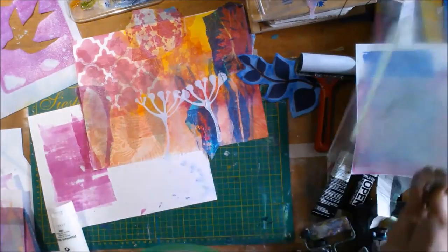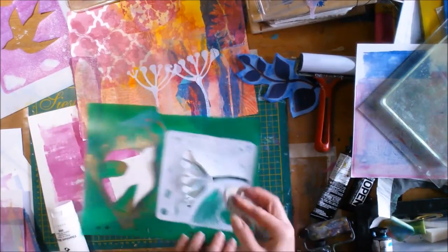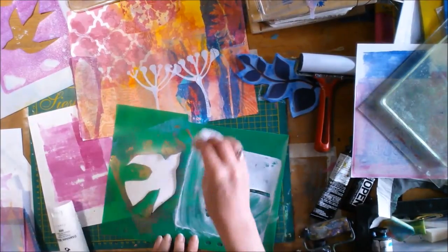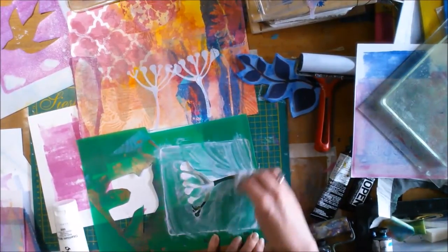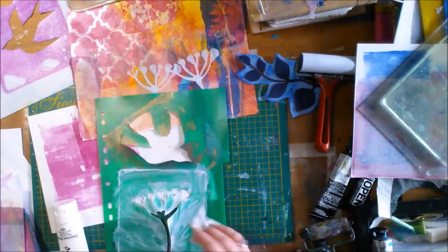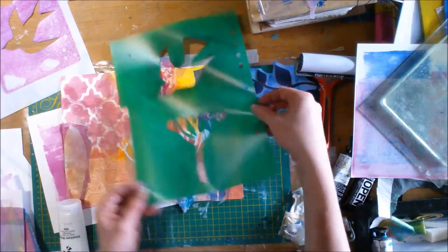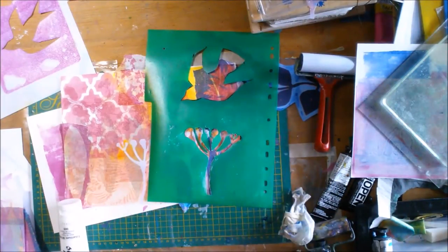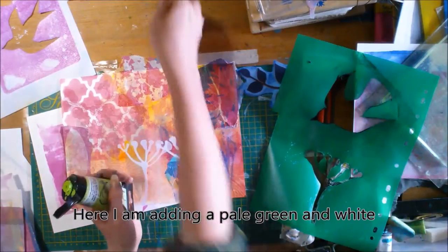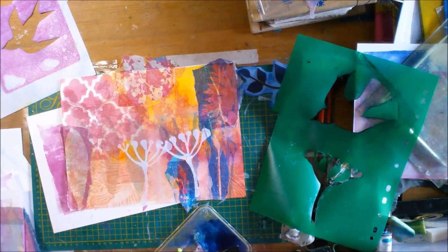So what I'm going to do is give this a wipe with a baby wipe and turn it over just so I get a variation. Do it in a slightly different colour so that it stands out. I think I might just add a little bit of this to some white just to change it slightly.